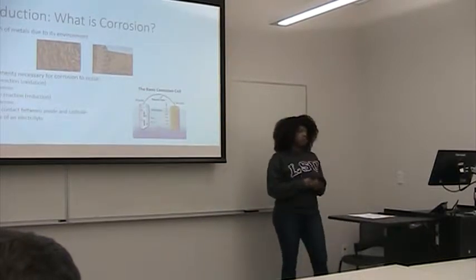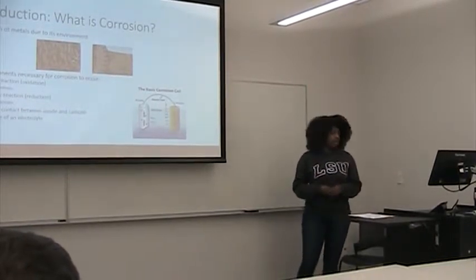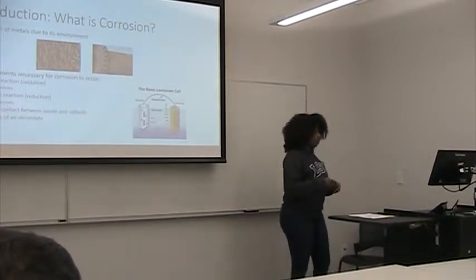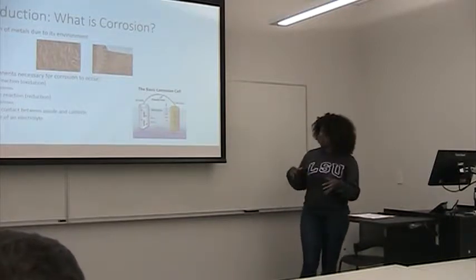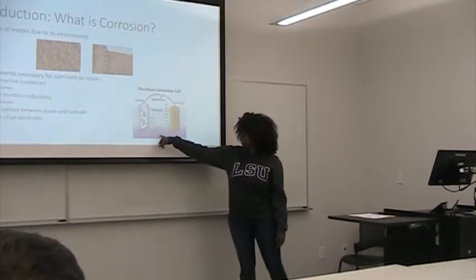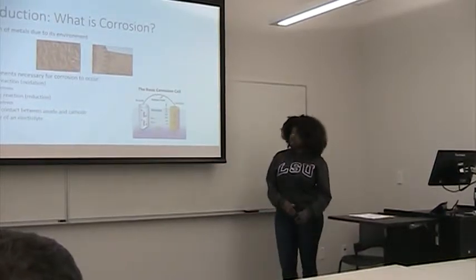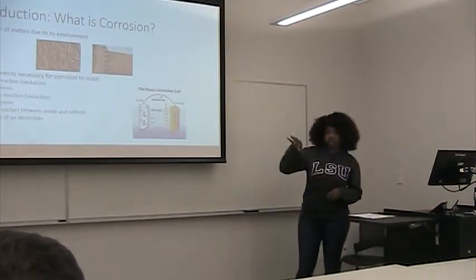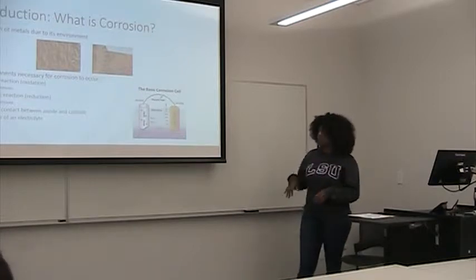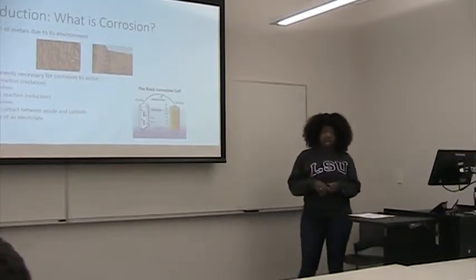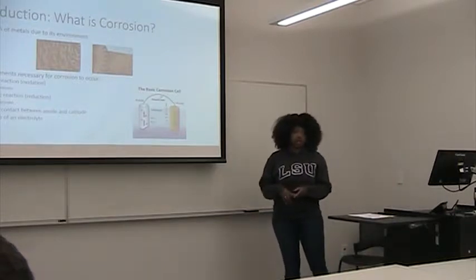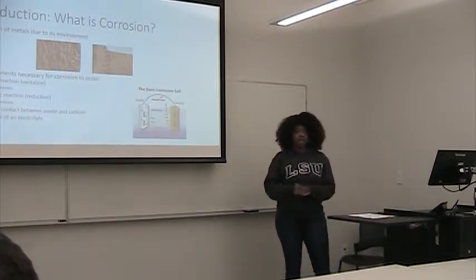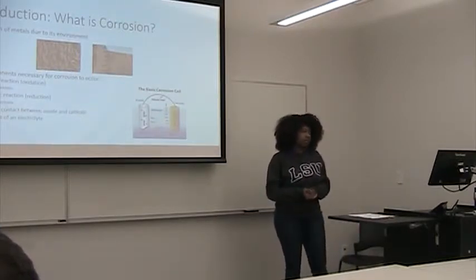There are 4 components necessary for corrosion to occur. First, there has to be an anodic reaction, which is where there is a loss of electrons. So this is also where the corrosion takes place. As you can see here, we have steel, and that's the iron oxide. There also has to be a cathodic reaction, which is where the electrons from the anode are traveling to. It's traveling to the cathode, so it's gaining electrons. You also have to have a metallic path of contact between the anode and cathode in order for the electrons to transfer. And then finally, you must have the presence of an electrolyte, which is usually water, but it can also be some other sort of aqueous solution.